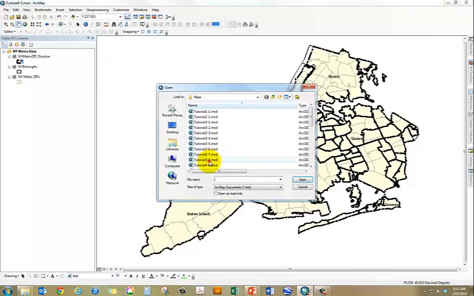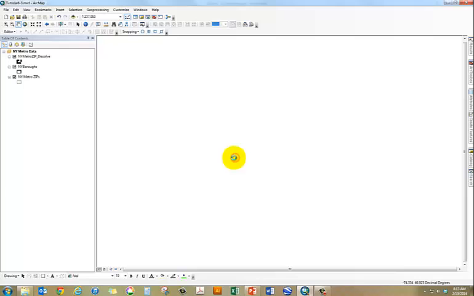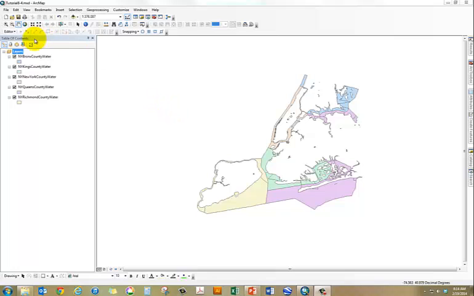Let's open 8.4. So here what we have is the water layer for each one of the counties.